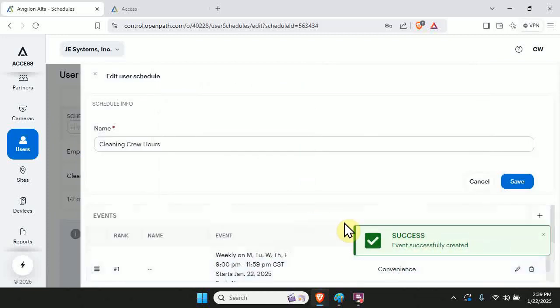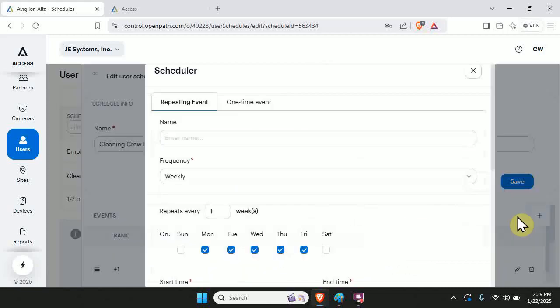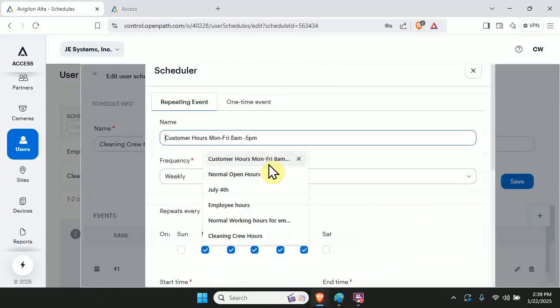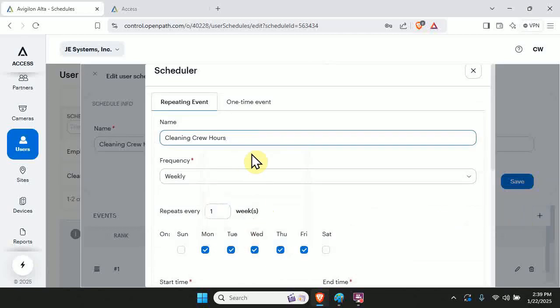But to handle the midnight to 1 a.m., we're going to make another event. Add event. And it's going to be clean crew hours, I will say after midnight.